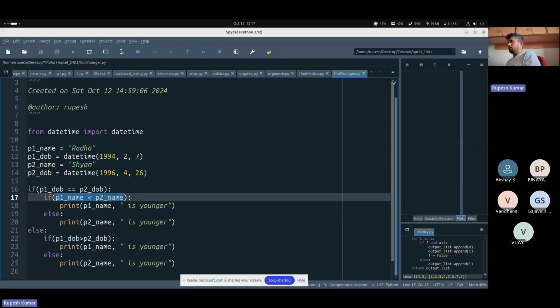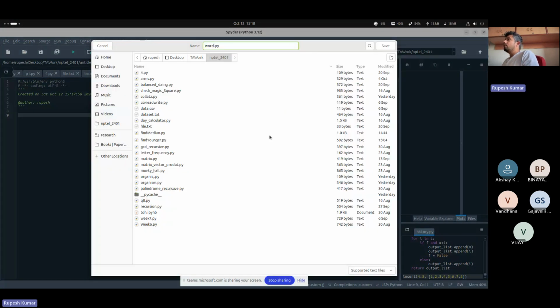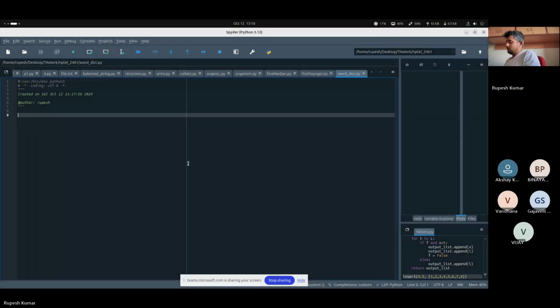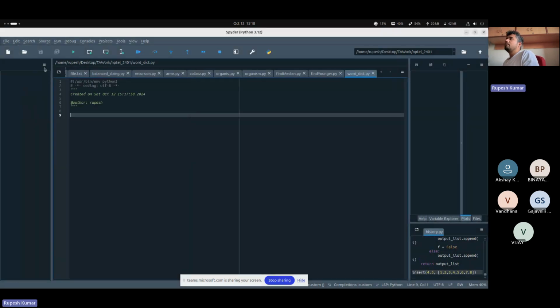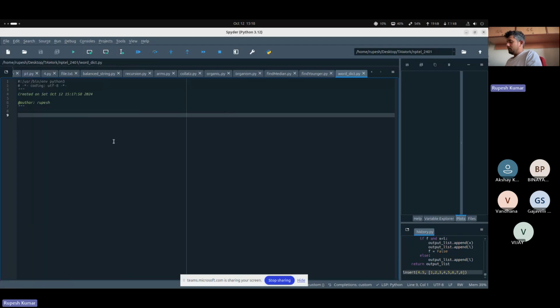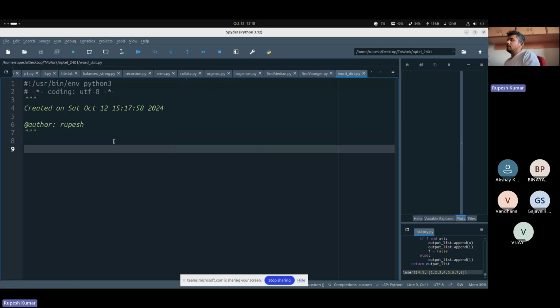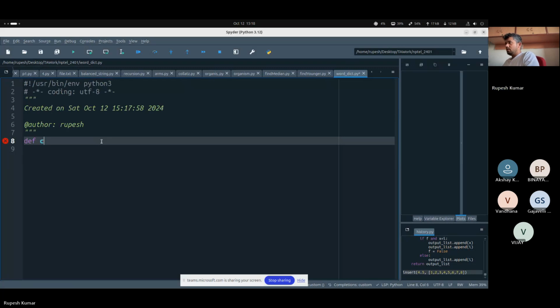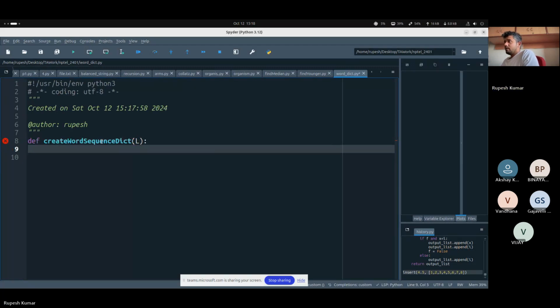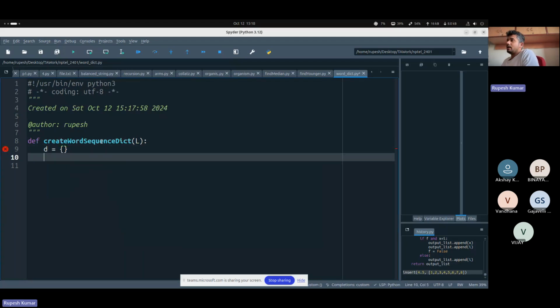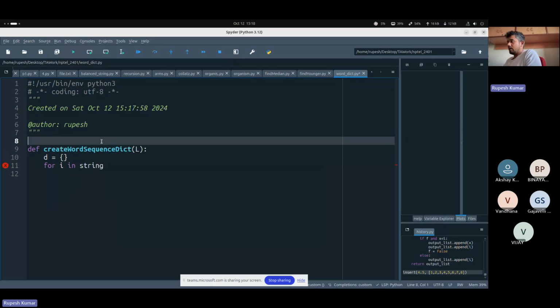So let's start. Word dict. Fine. And one important thing that they have stated in the problem statement is that the order in which the elements are appended is the same as given in the input sequence. So def create word sequence dict. Fine. And let's take the list L. Let's create a dictionary D, keep it blank. Now, for I in, we need to import the string library.